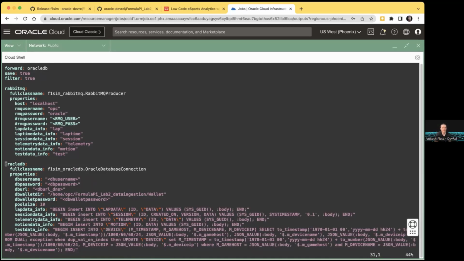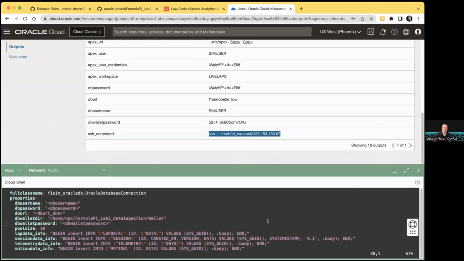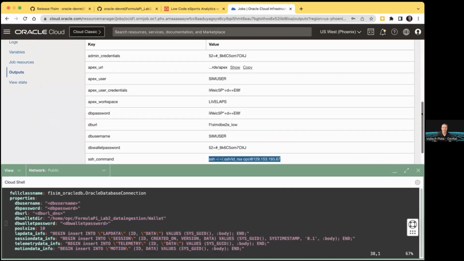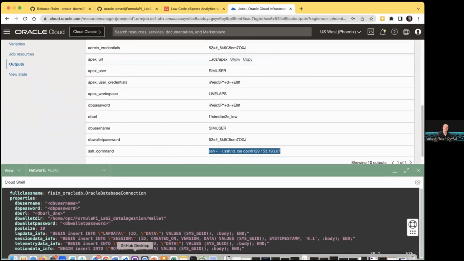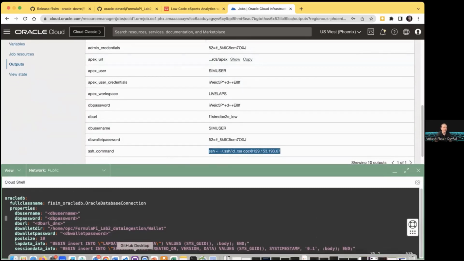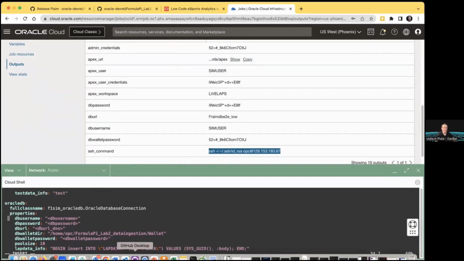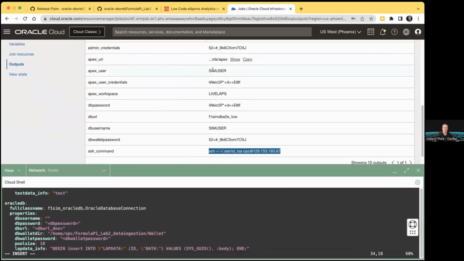And then the main thing is to actually update the information about our database connection. So what I'm going to do is minimize that and essentially use our outputs from the resource manager, because the reason why we put all that stuff there is so that we can quickly and easily copy and paste it into our YAML files. So I am just literally going to copy it as it is.